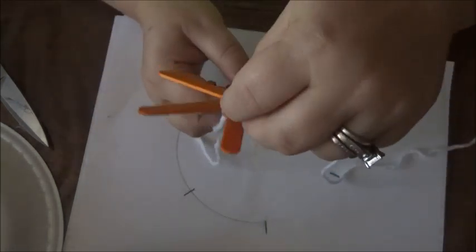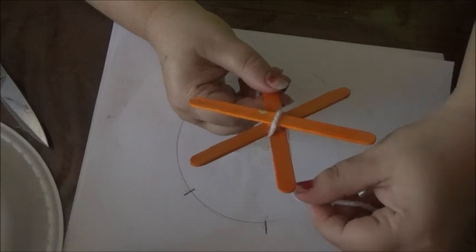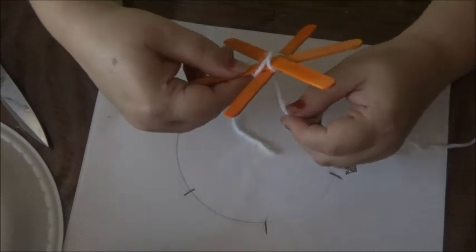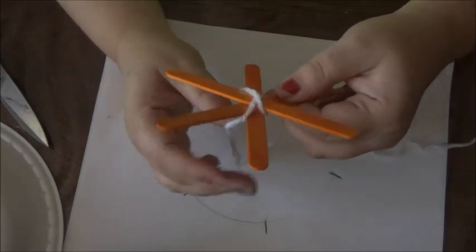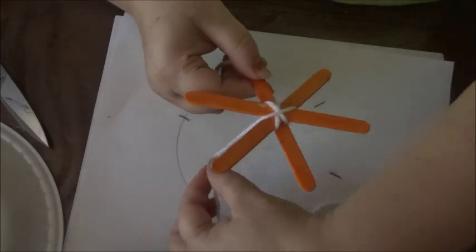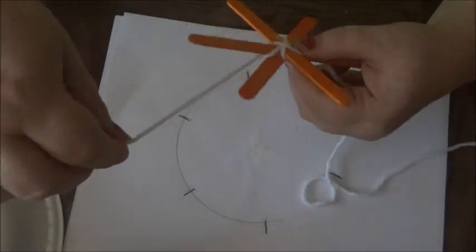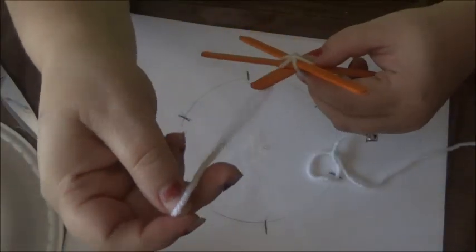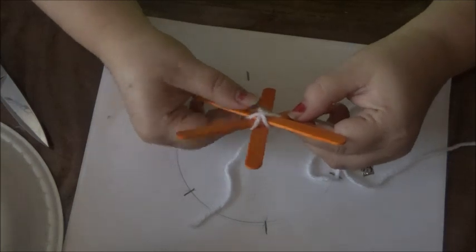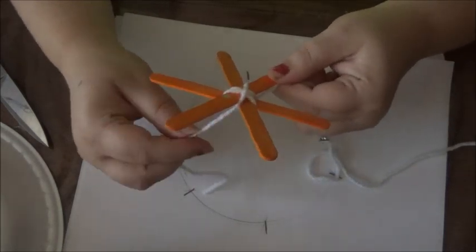You want to kind of tuck it over this way, like this. Go over, and then over to this side. And then you want to make a cross from this side to this side, like that. Almost like a star you need to make there in the middle. And this string here is going to be used for my holder. Okay, so once I did that, kind of crossed over like so.